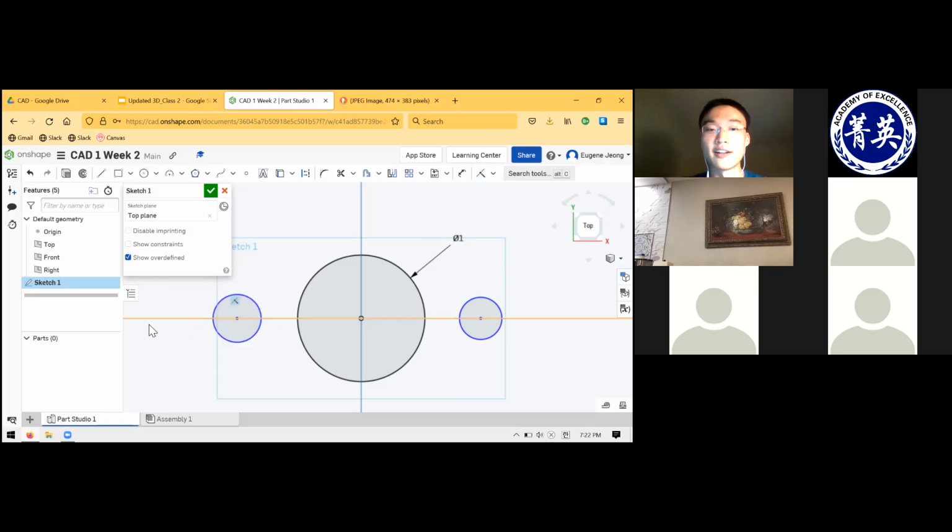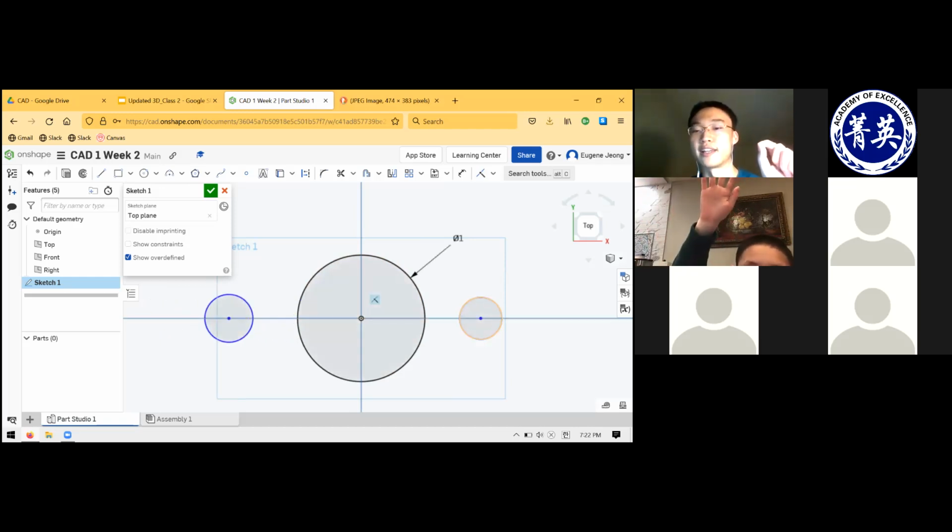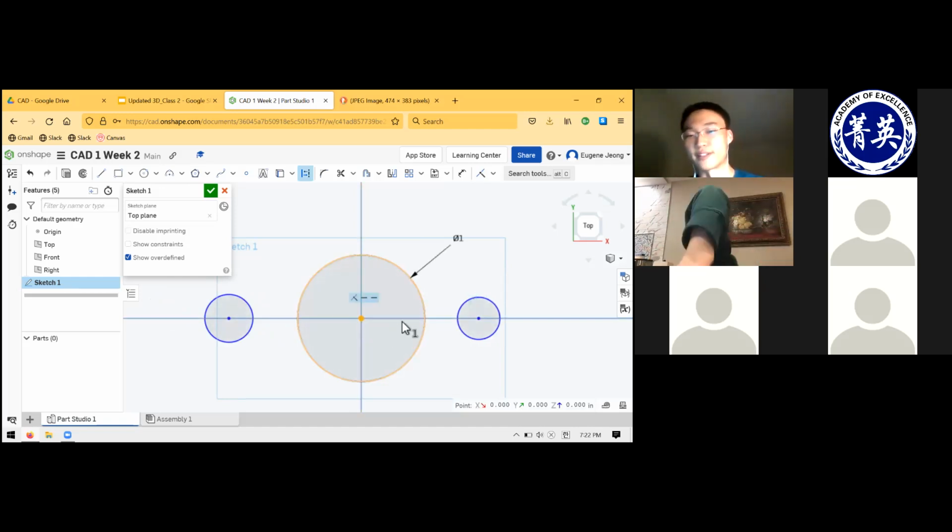The idea here, it's a subtle difference, but here I'm telling it that the center of the circle should always trace along the x-axis like a bead on a wire. This one is saying that the center of this circle should always be horizontal with the center of this circle. So it ends up being the exact same thing. There are always different ways you can apply your constraints in CAD, which is pretty cool.